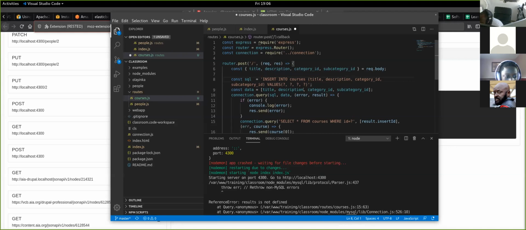We create our query. This is a parameterized query. We create our array of the values for the parameters. Remember, it has to match. And then we execute our query with connection.query. This executes the query against the database. We pass it a SQL query, pass it the data, and then this is the callback that handles the response from the database. Here, we're just saying if there's an error, send the error. If I wanted to have an error code, I can actually do that.